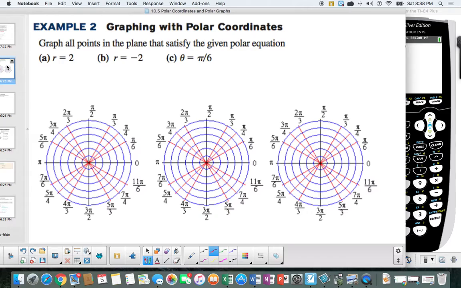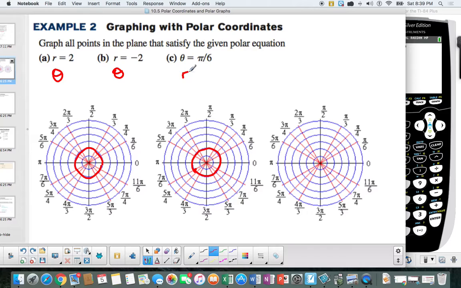Okay, let's go ahead and graph some curves. This says r is equal to 2, and it doesn't give us any specification on theta, so all the radius has to be is 2. Here's a radius of 1, here's a radius of 2, so these are all the points that have a radius of 2, and there's a lot of angles that go with that. What about negative 2? Again, theta is not being given, so you could go out an angle and then reflect it, go out an angle over 2, reflect it, and you could keep doing this and you're going to get the same curve.